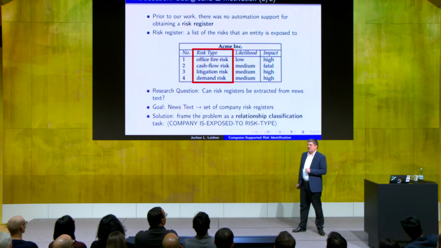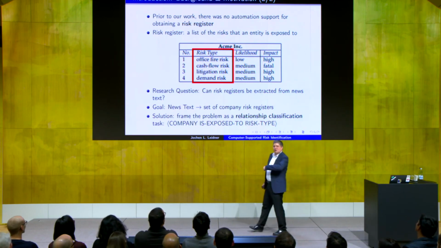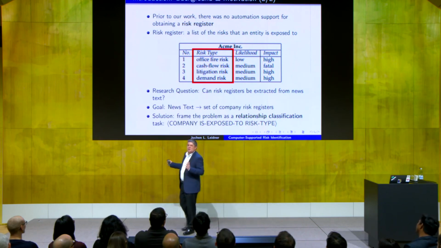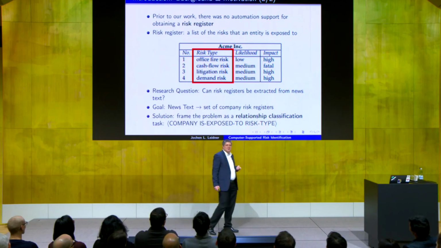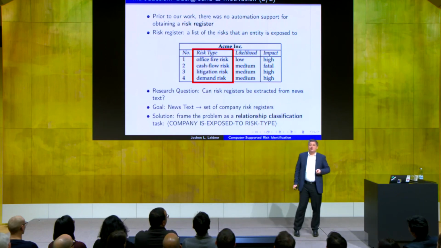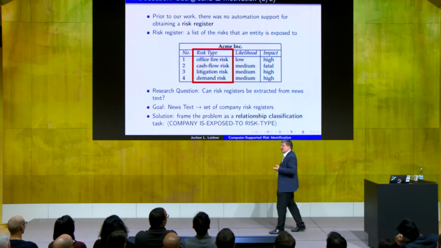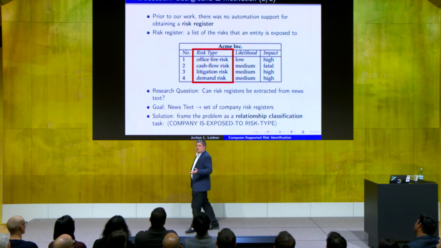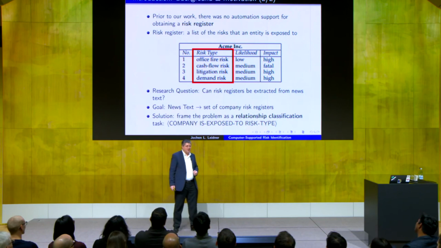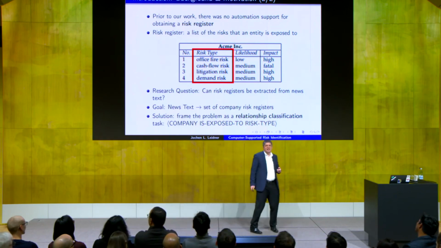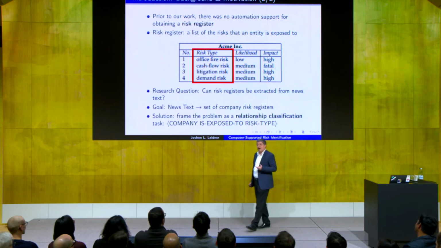And as you can imagine, how people gather their risks, they sit around a boardroom table with an empty spreadsheet. They say, okay, what are we exposed to? And they list the things that you would expect them to list, because it's the obvious stuff, right? And the problem is, if you haven't got any automated support, you may miss out on things. And we studied a couple of SEC filings. Those are disclosure documents that public companies have to file. There is a section 6 in the annual so-called 10K filing document where companies have to disclose their risks.